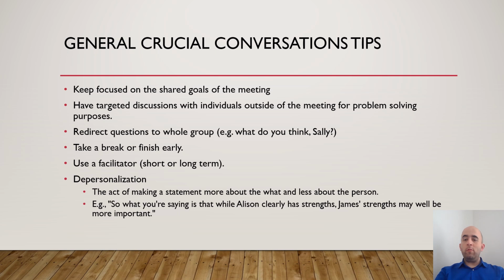So here are some general difficult people tips. One of the things I really like is this idea of using a facilitator and designating someone in your meeting to be the facilitator of shared norms, decisions, limits, and that stuff. So if you do have someone who is dominating your meeting, that facilitator can say, okay, we've agreed to talk about this for 10 minutes. Can we stop, and I want to hear from someone else as well. Or that facilitator can say, okay, let's stop in the middle of this meeting and talk about how we're doing as a group. How are we functioning?